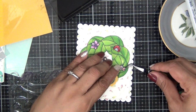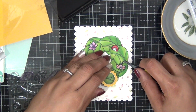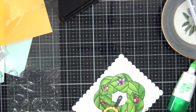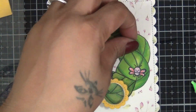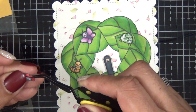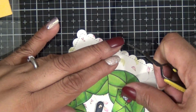So then I glue all the colored portions of the critter to the outline I stamped, and now my caterpillar has his legs and his antenna. The butterfly has its antenna, if that's what it's called. The little ladybug has its legs, and so on.